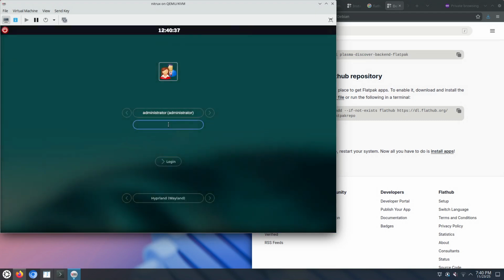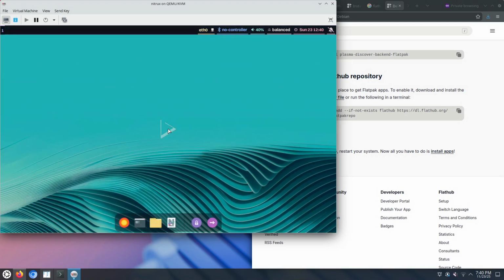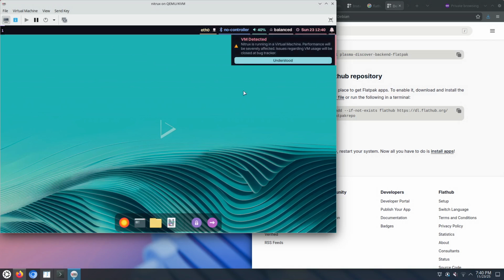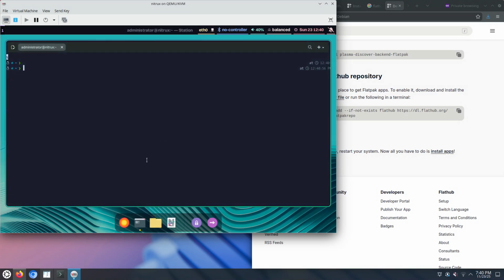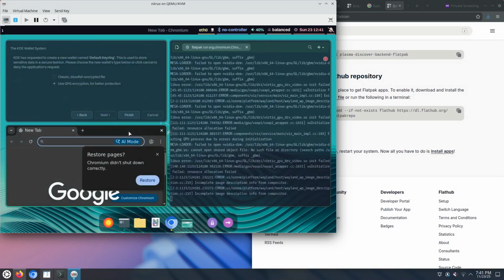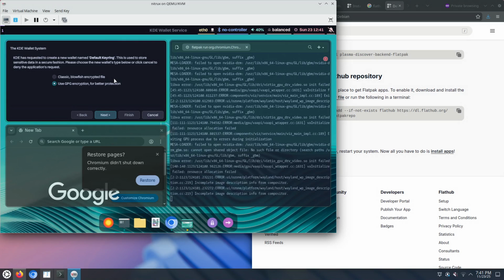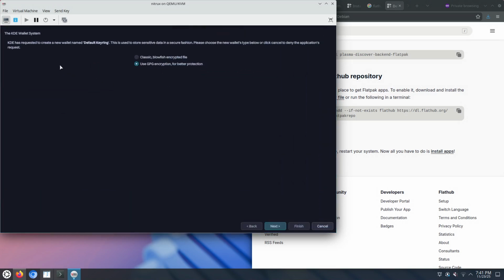Whoa, Windows M. And it killed all of my applications again instead of maximizing the window. Windows F, not Windows M. Whoa. Good thing. Okay, so Windows F. Default keyring.